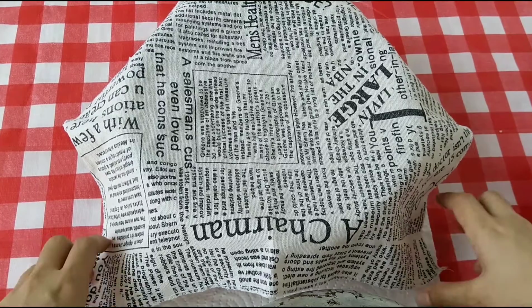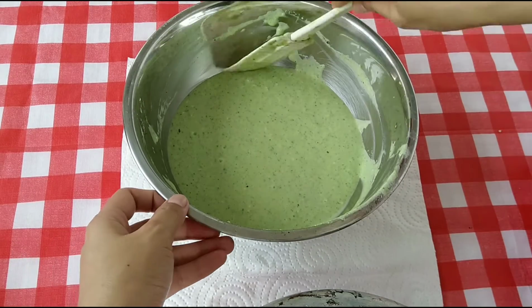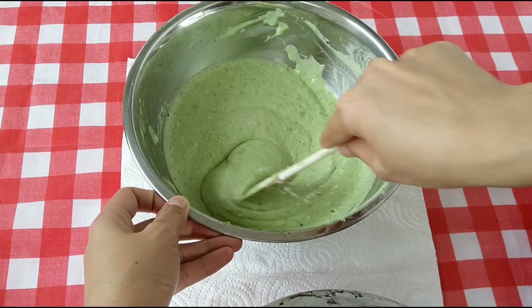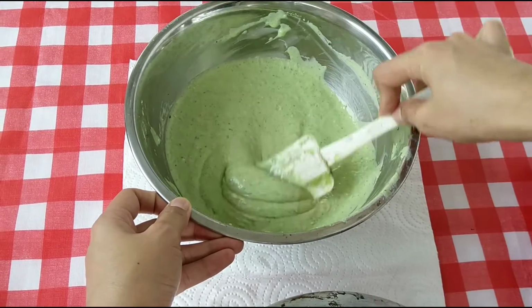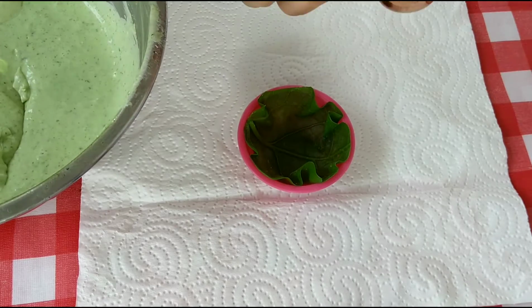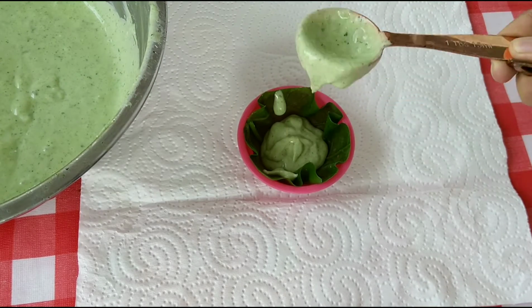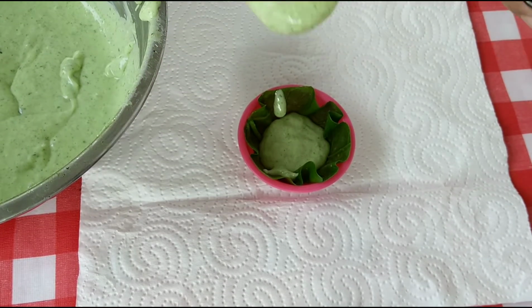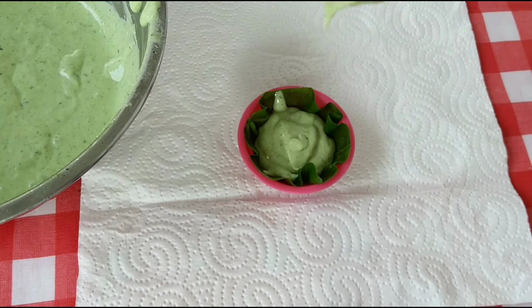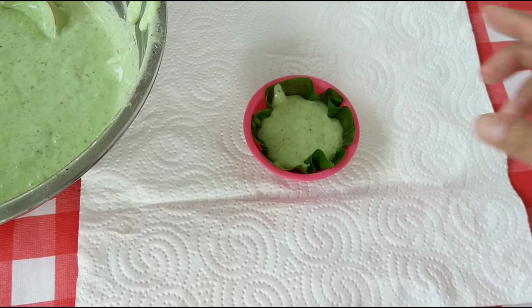After fermenting, mix the batter well and pour into individual puto molders. Tap the molder to remove bubbles.